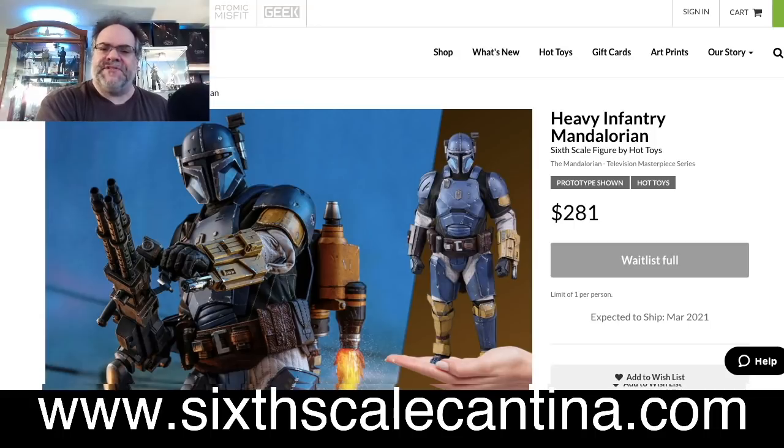I think the other upside to this figure, besides low quantities and it being a Mandalorian character, is the fact that I do think there is a strong possibility that this particular character can show up in Season 3 to get mixed up in the whole dynamic between Din Djarin and Bo-Katan and that whole situation. I can certainly see this whole faction getting back involved. If this character does show up, watch out. If this character shows up, this is without question a $500 tier range figure. And really, many of the Rogue One figures are. They didn't make a whole lot of these either, this heavy infantry Mandalorian.